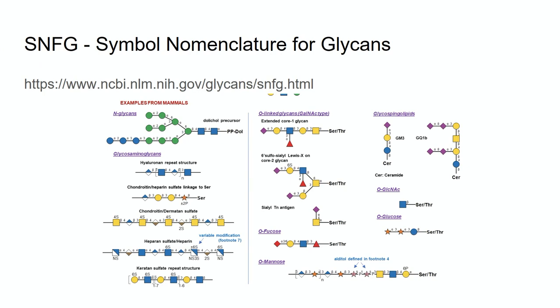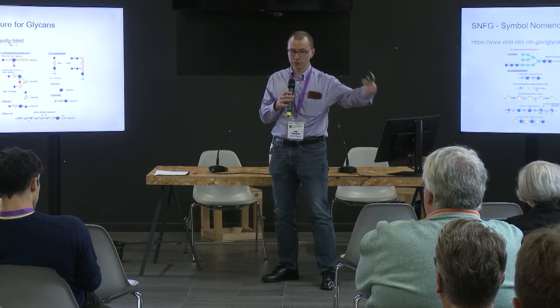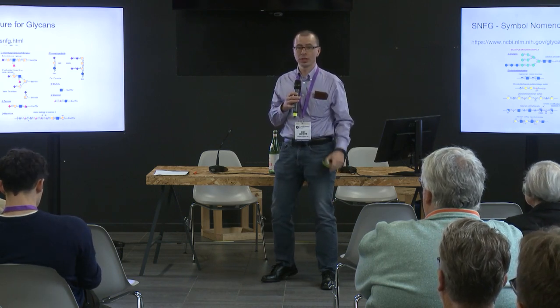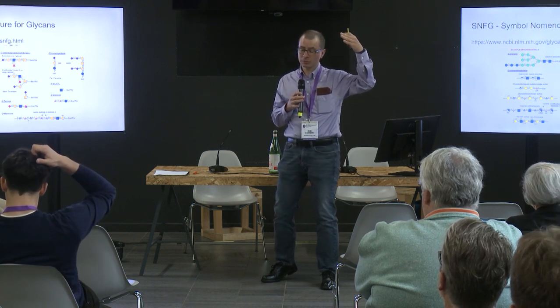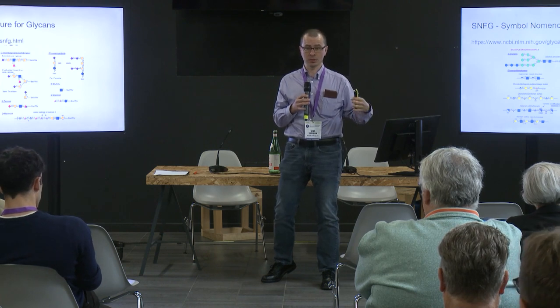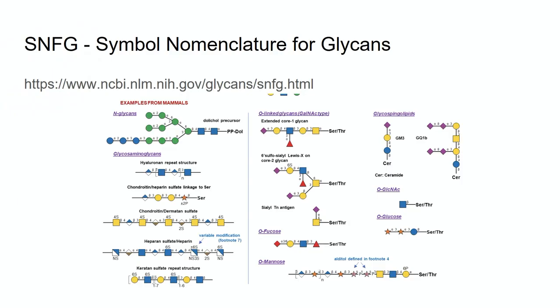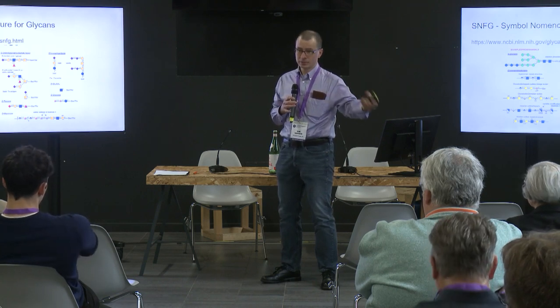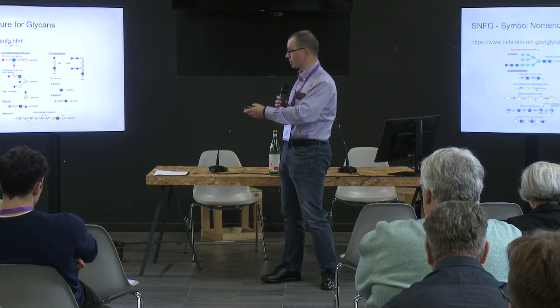The good thing is, like Mike already mentioned in the beginning, there is this SNFG, the symbol nomenclature for glycans, which is kind of this community agreed standard. And slowly but continuously, we are moving in that direction. You can go to the web page or you can just Google for it. They essentially have very strict definitions how you should be representing your glycans in your paper if you're using pictorial representations. And people use it, although sometimes you find somebody that wants to use their own shapes, their own symbols, their own colors, but that goes down. So that helps in the curation, because if we get people to use that standard, you at least have to deal with one symbol format rather than tons of them.